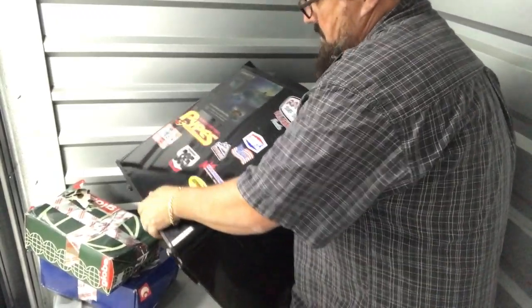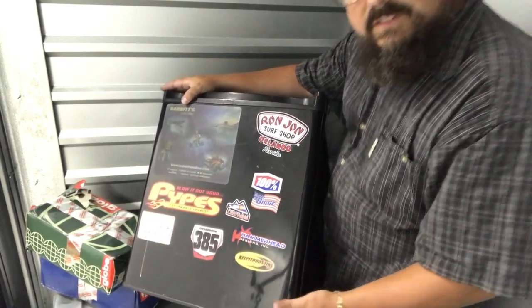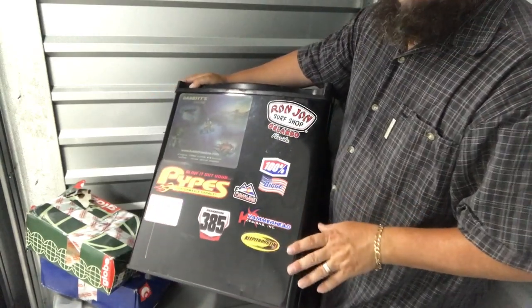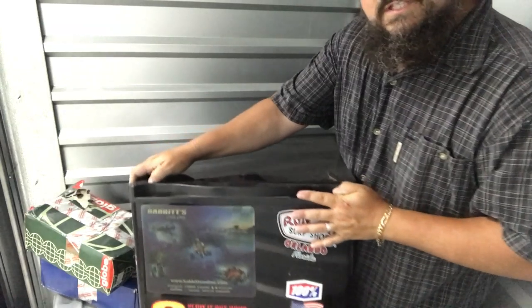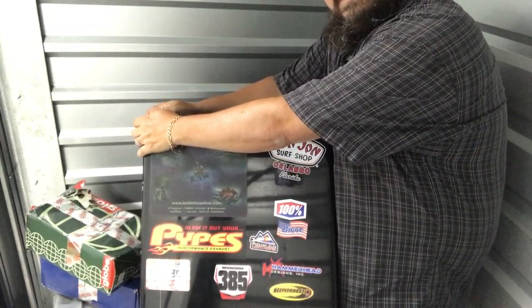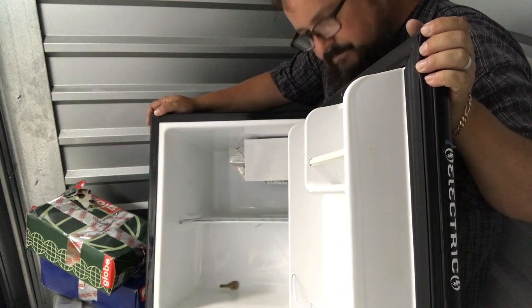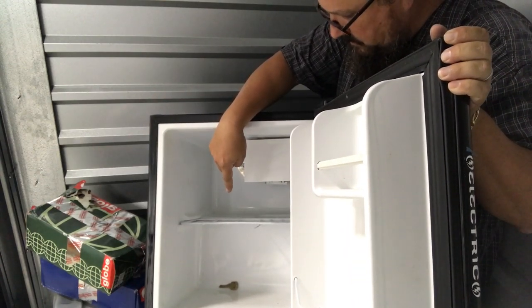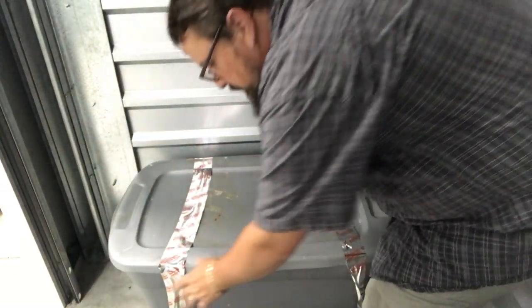Right here we got a little fridge with some cool stickers on it — looks nice. The rule is whenever you find a fridge in a locker, don't open it. Nine point nine times out of ten they are moldy inside. But are we going to listen to common sense and general rules? Heck no — this is Locker Nuts, yo. Actually it doesn't smell bad, that's surprising. There's a key hanging out in there — doesn't look like the one for the bike lock, looks like a house key. We'll bring the fridge home and test it and see if it works.